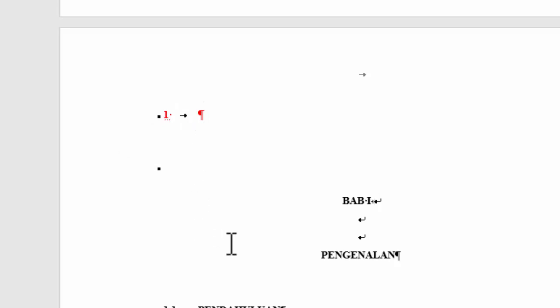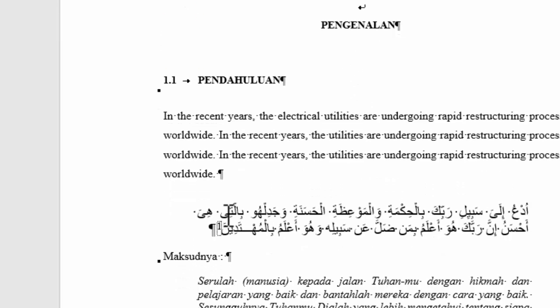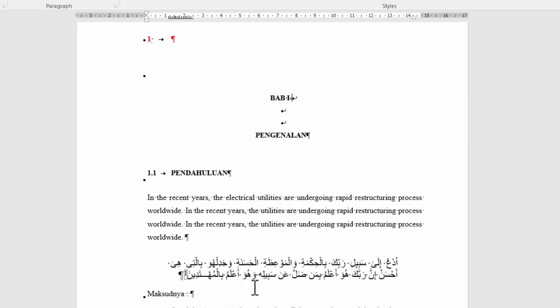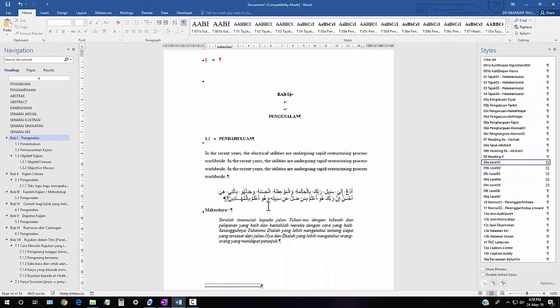These hidden texts are required to be here to assist with the formatting, but in the actual file it will not appear. Here we need to display everything, all the formatting marks, so that it will make it easy for us to know if we have made any mistakes in terms of formatting.